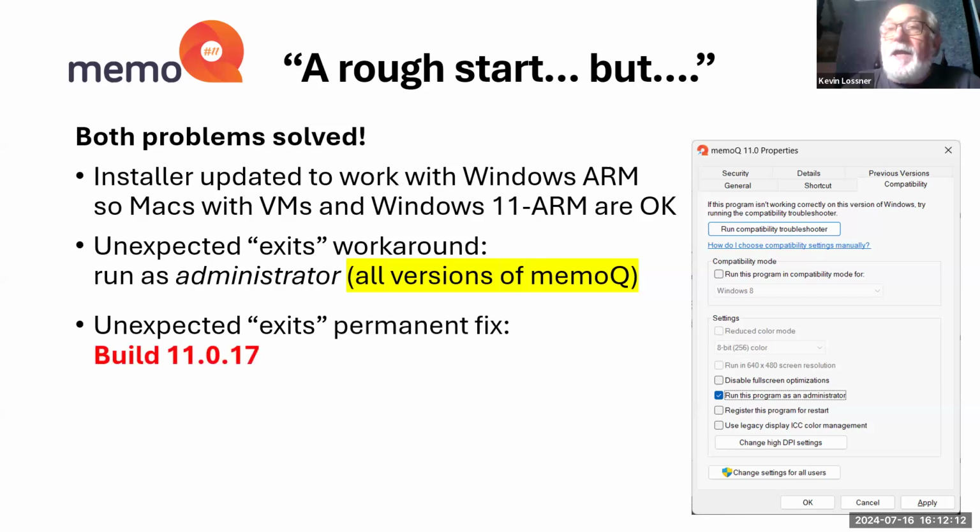However, they have already implemented an apparent permanent fix in build 17, so version 11.0.17, which is the current version that you will get if you go to the memoQ website and do a download.